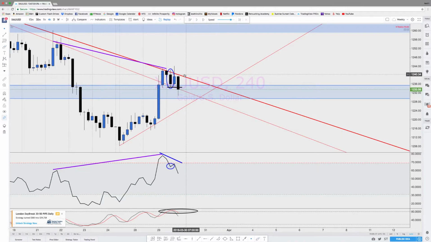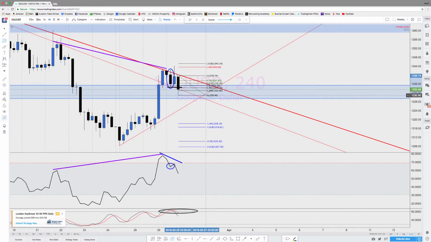So instead of fibbing the entire swing, I will drop a Fibonacci retracement on the 4-hour candle, which gives me a better risk reward. I come down and get my short position, and I try to choose a fib level that I think I'll get a retracement to, and that has a good risk-reward ratio that I feel comfortable taking and getting into a trade.